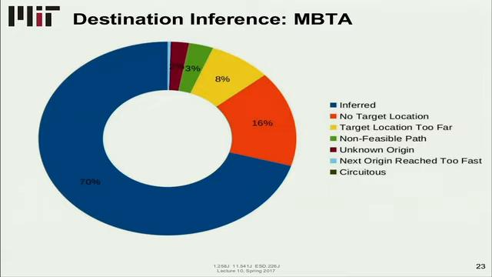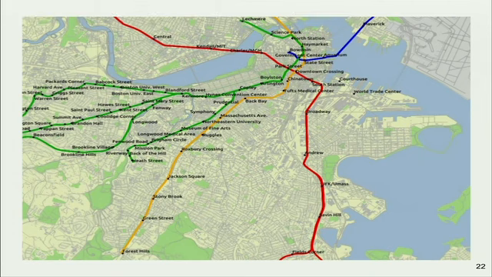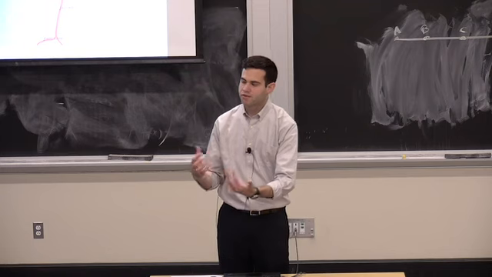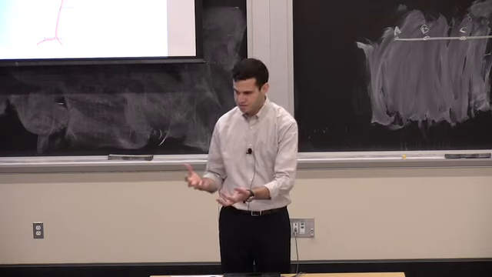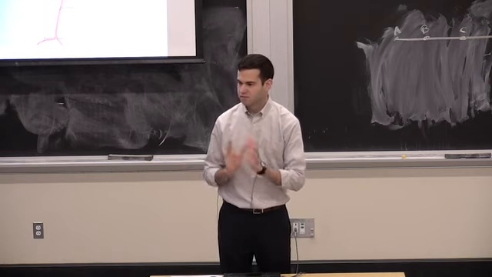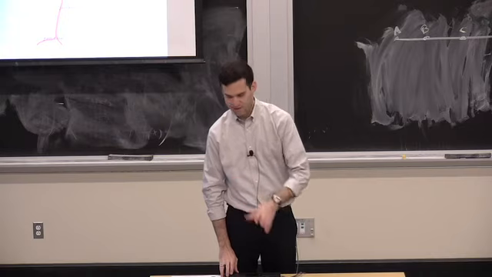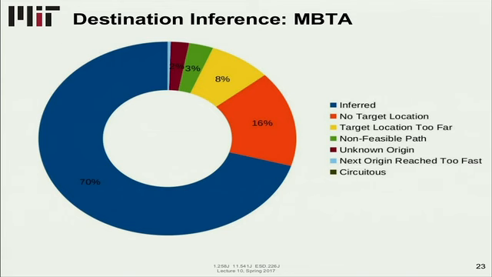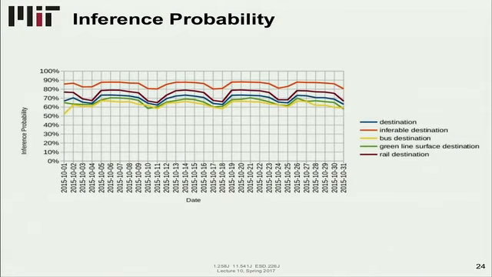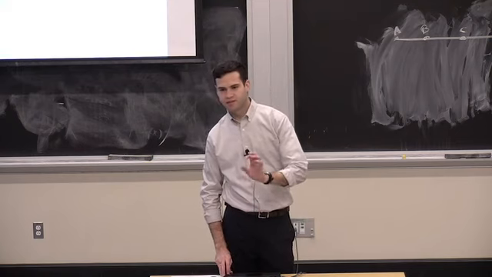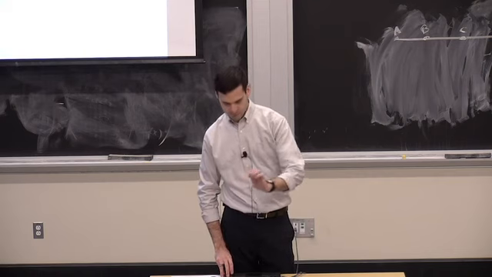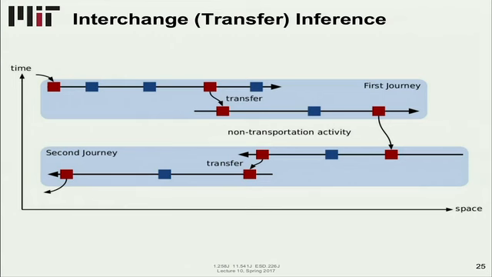This is for the whole system, but the two examples that I gave, I quoted a 5% difference, and that's a case study where I compared rail transactions, not bus transactions. That's the one thing to have in mind. But this is overall destination inference in the MBTA. Different ways of looking at it. So if you pay cash, you gain a no target. Yes. You could infer an origin for that person, but not a destination. So you leave that trip with uninferred destination for now. Okay, we've covered O and D.